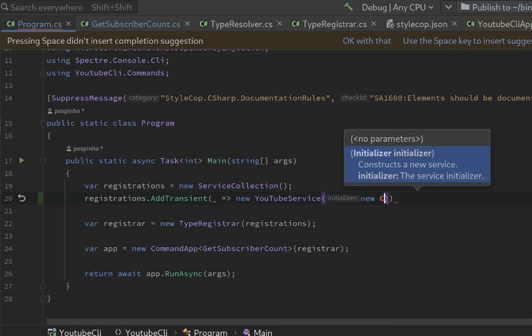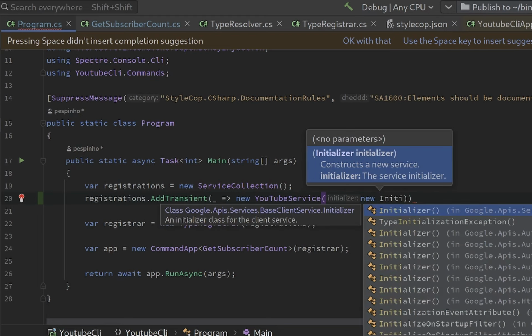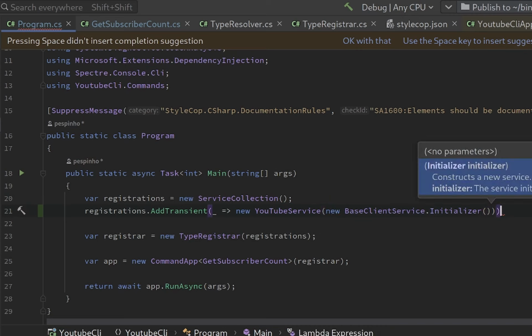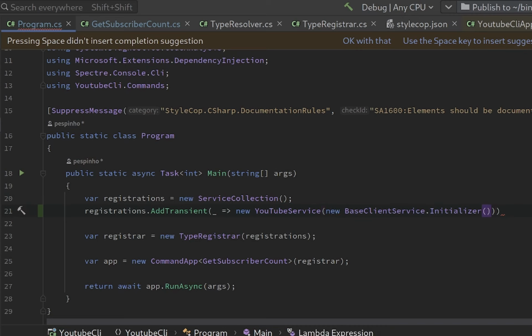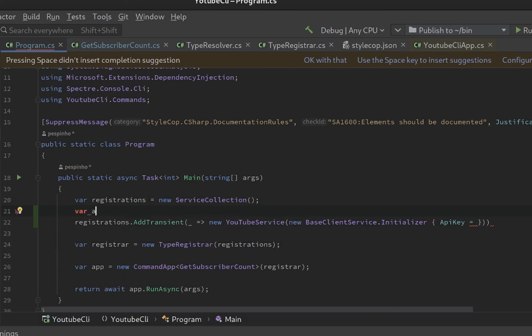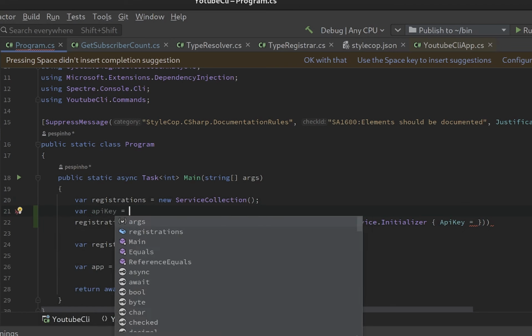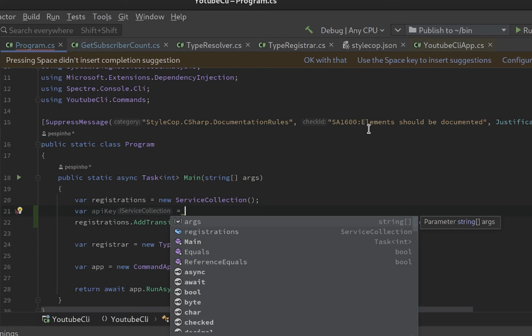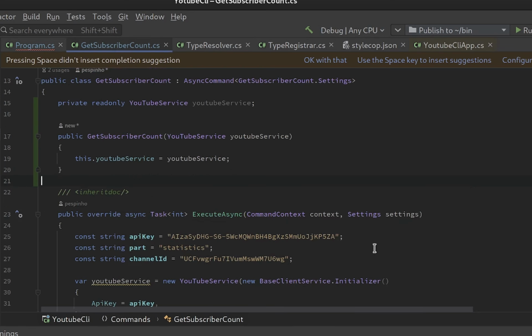It's not client service, this is something initializer. Base client service, yes. So say that's the initializer, and I can say the initializer with the API key is equal to the API key, right? So that would mean the API key is equal to, here I can do var API key, and let me take the API key here from the get subscriber account.